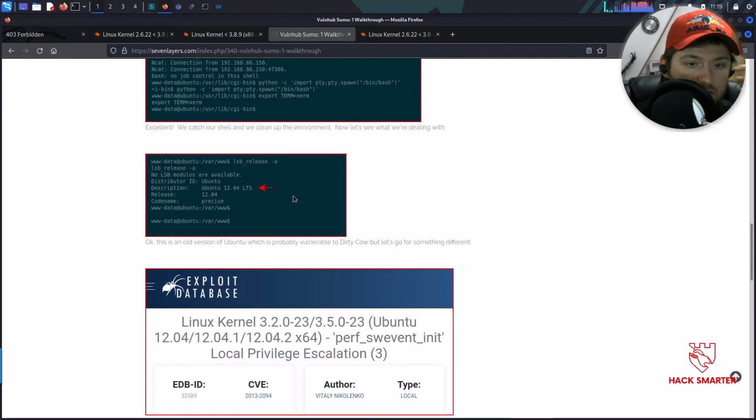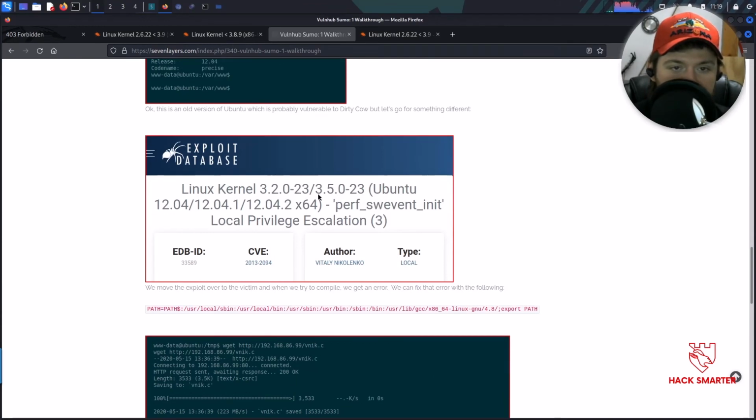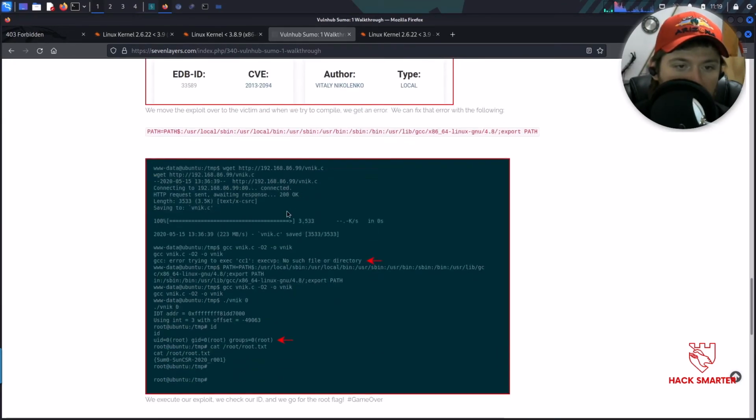This probably has dirty cow, but let's go for something different. We move the exploit over to the victim and try to compile. We get an error. Whoa, what? Oh, he's gonna fix the error. Oh my gosh, okay. That's what we need. This is the secret sauce we need. Good thing we found this walkthrough.